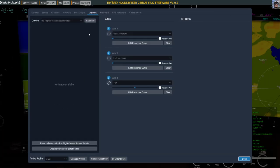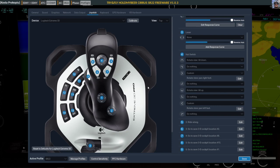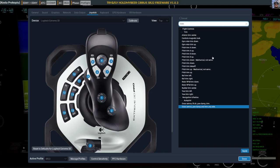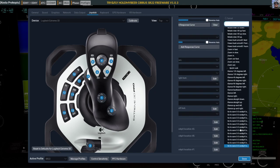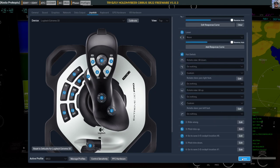And actually, I might have to see. Go to safe cockpit. Yeah, I need to change this here, because I need the trim. Pitch trim down. And pitch trim up.